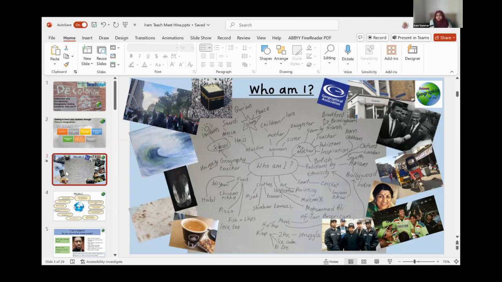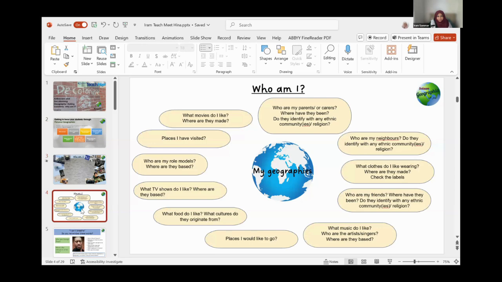So it's always important to read your room. There's some questions I can share with you, so I'm sure you can have this slideshow. These are the questions. These are actually to do with my PhD research as well. So I get people, when I say people, I mean teachers and also students, to have a go at this Who Am I activity, and then get them to make a little diagram of their own. Now you could do lots of things with this diagram. You can tabulate it later.